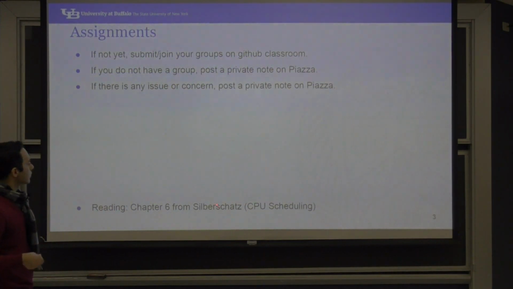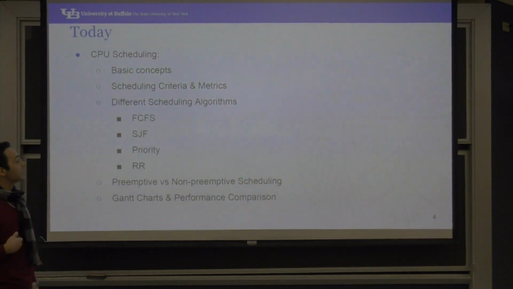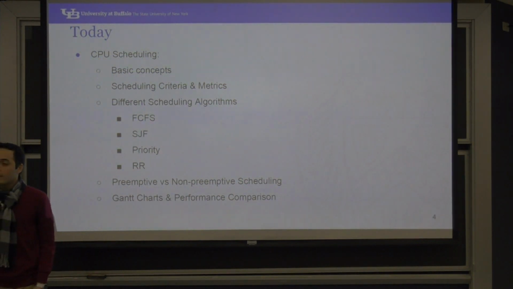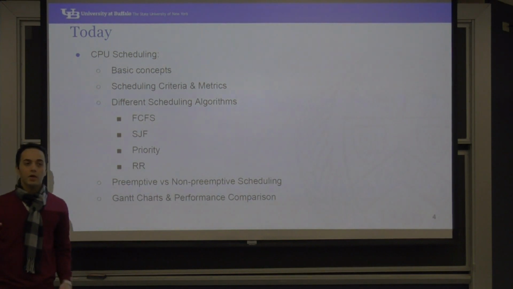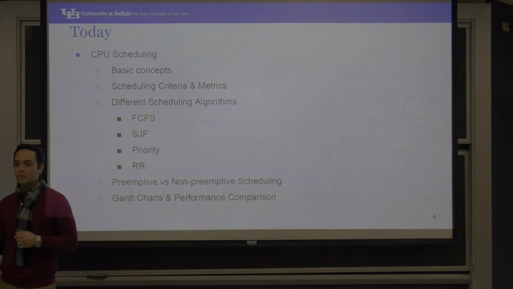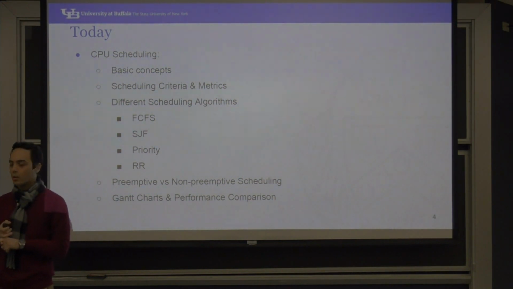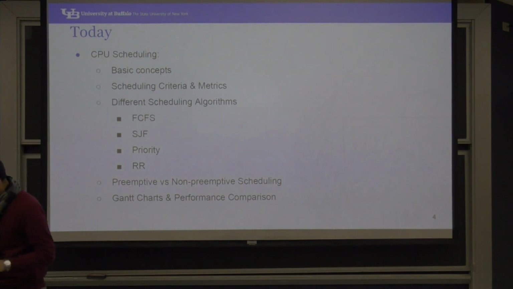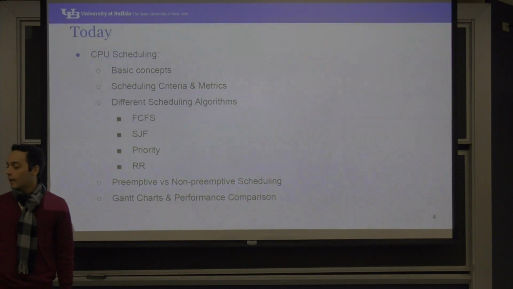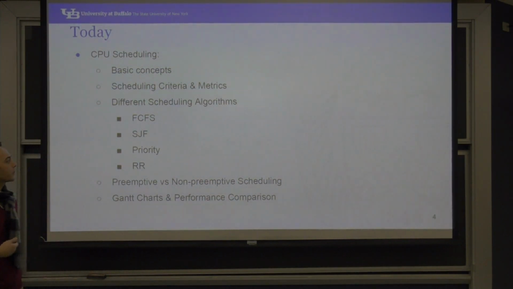And so today we're going to talk about CPU scheduling. We're going to cover some basic concepts of scheduling, the metrics for scheduling, and different algorithms. These are very important, especially for the first part of the semester, for your midterm number 1. We're also going to talk about preemptive and non-preemptive scheduling, and how these algorithms compare against each other, all right?